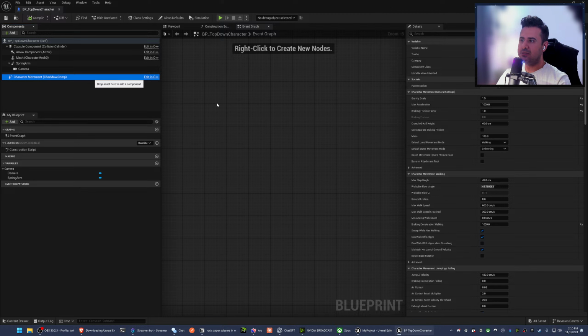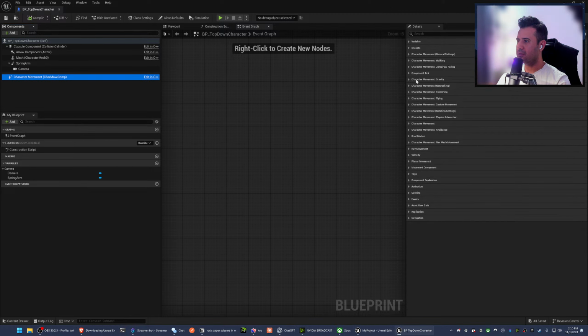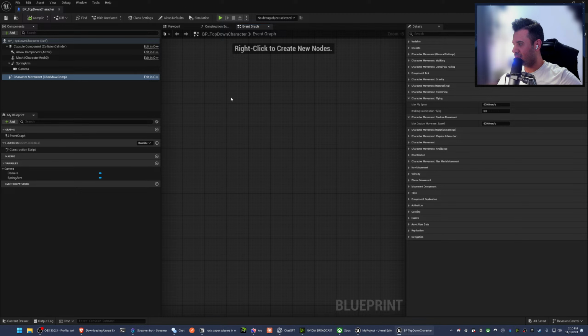And this character component is like a special node, right? You see everything is already coded. You can make it swimming, flying, gravity, walking, jumping. Everything is basically some kind of parameter that you adjust. You can do pretty much everything with it.